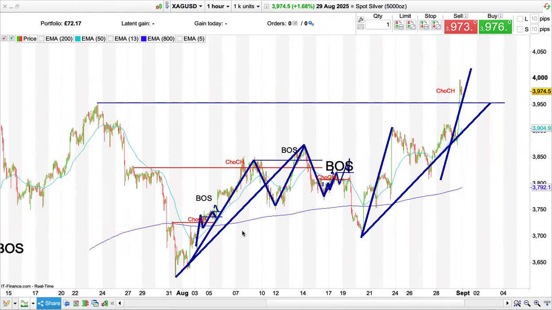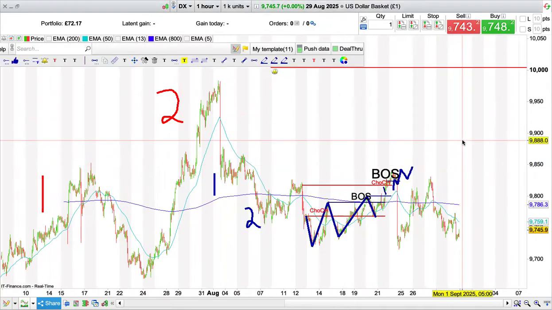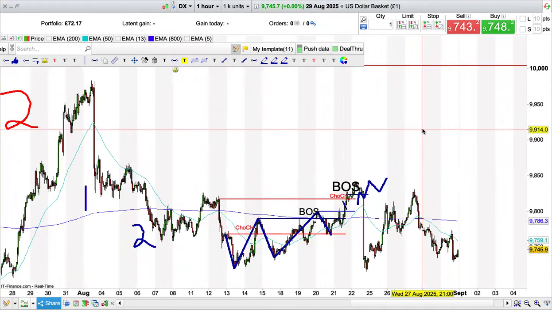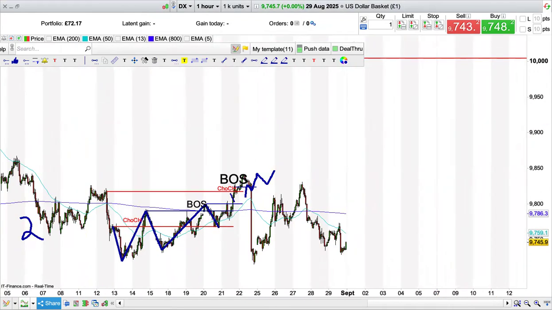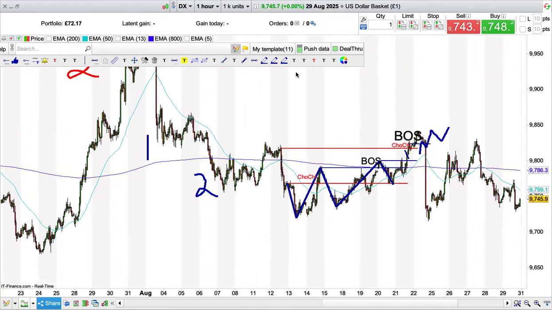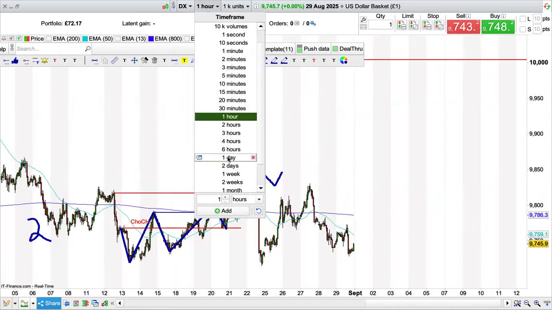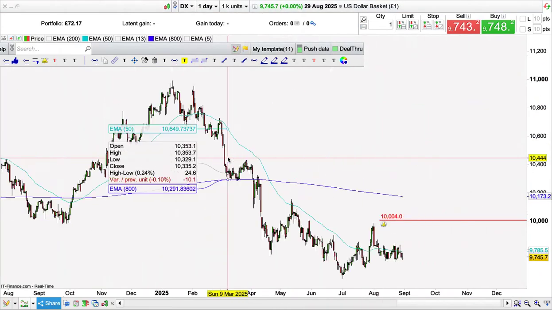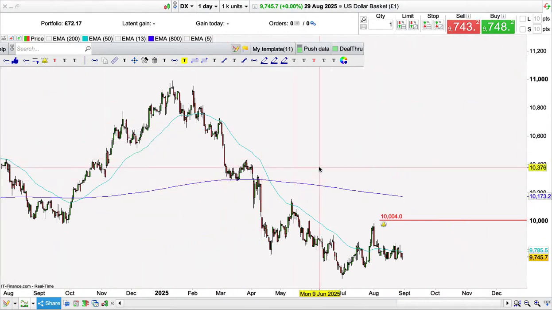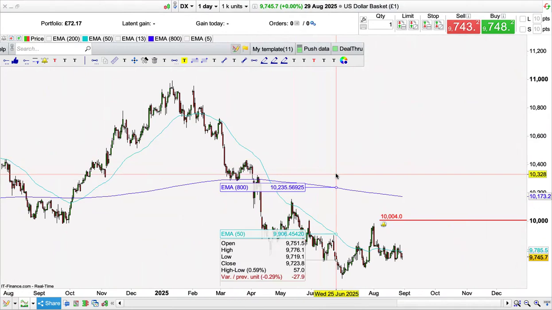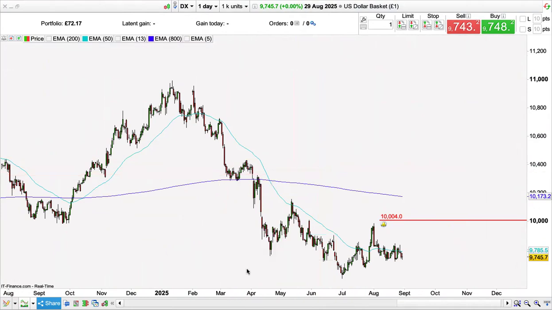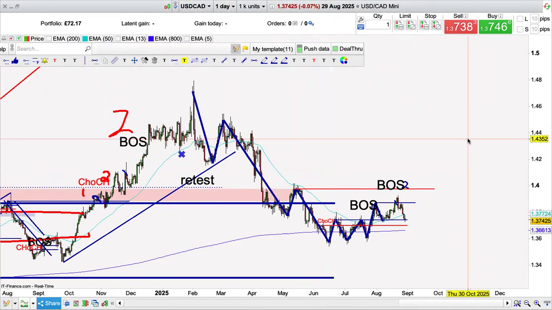Indices, they're still pushing, but Stellar, terrible. Ripple, also terrible. Not even going to look at them. But dollar basket, we're coming into the interesting areas now. The dollar basket is in a situation of huge upside, but with policy of Donald Trump at the minute, it's really being suppressed. So hard battle. USD CAD.